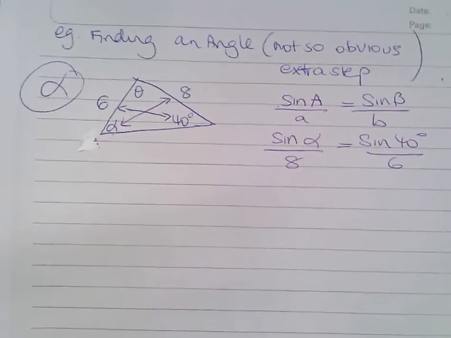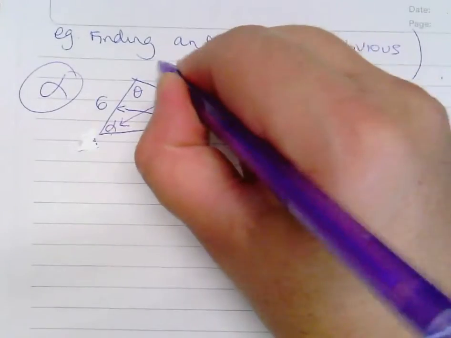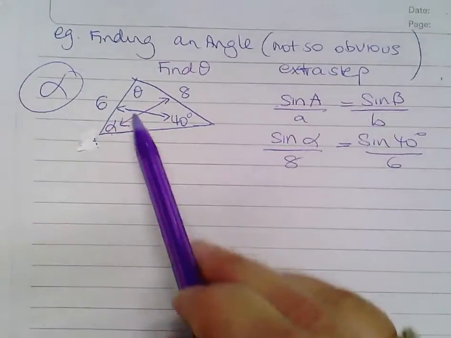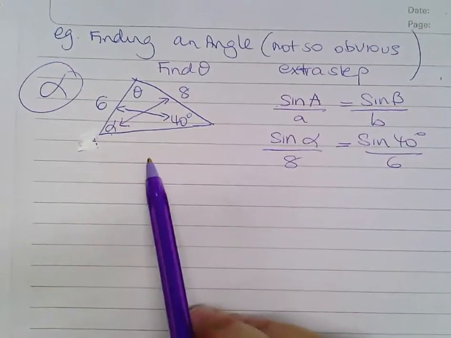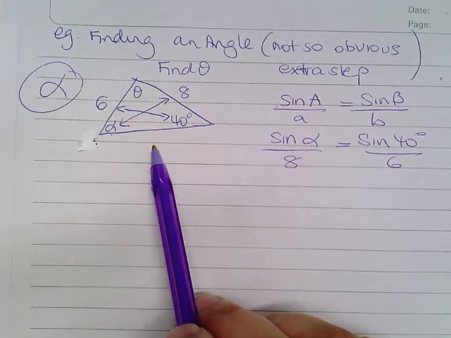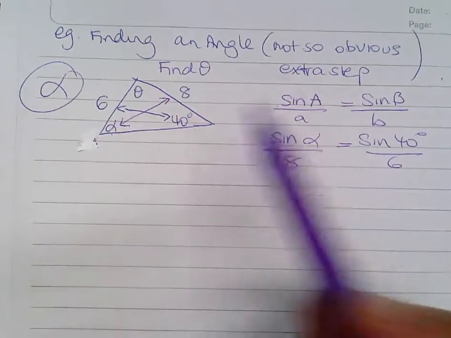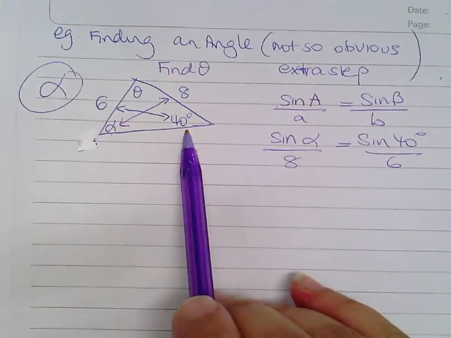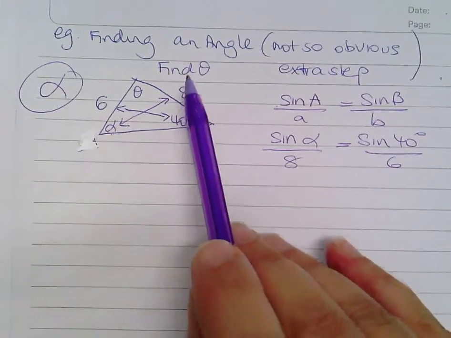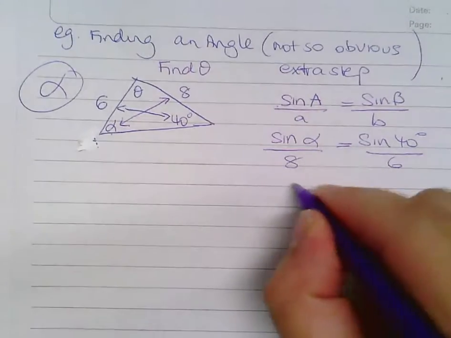See, girls, once you know two angles in a triangle, you use angle sum of triangle to work out the last angle. So, sorry, this question should have said find theta, all right? I don't want to find this side length down here. So I'm not going to go 6 over sine 40 equals x over sine theta. I'll have two unknowns. I can't do it. But I can use that as a pair, and this I will use as a pair because one of them is known and the other is unknown. So you'll have a complete pair and half a pair. All right? So how do I do this?